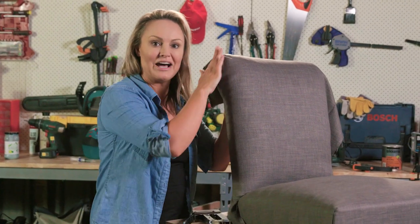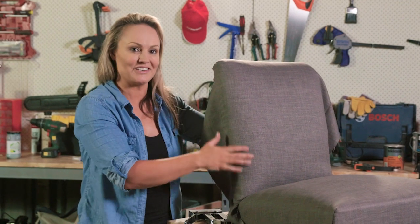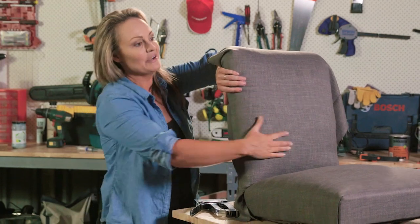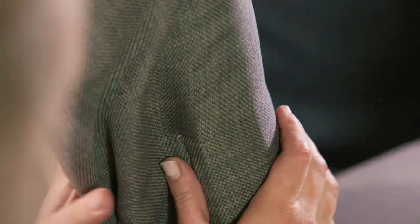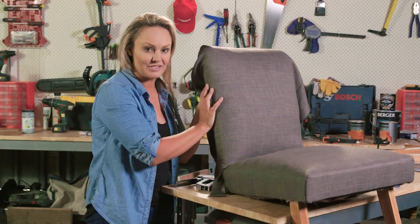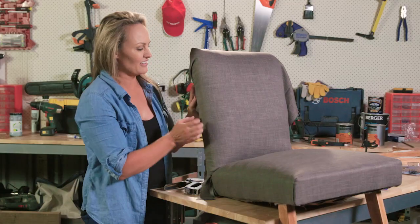This is actually my favorite part of the whole upholstering process — I'm almost on the home straight. All I have to do now is keep smoothing out the fabric, make sure the wadding isn't bunching up underneath, and get my staples nice and neat. This is a really good example of why you need to be gentle and take your time when attaching the fabric onto the frame — see how when you pull it just that fraction too tight it throws the whole balance out, the weave goes in a different direction, and it pulls the wadding down.